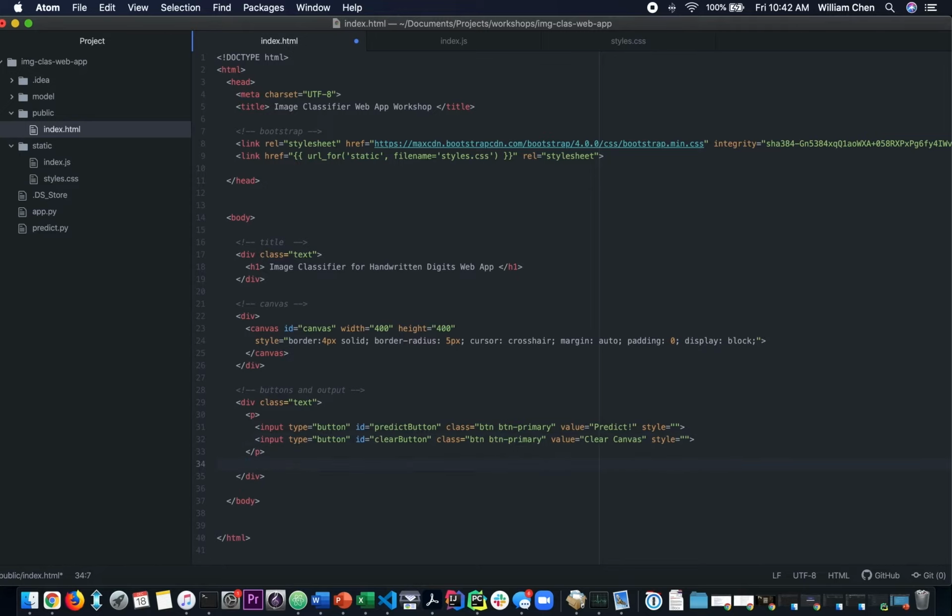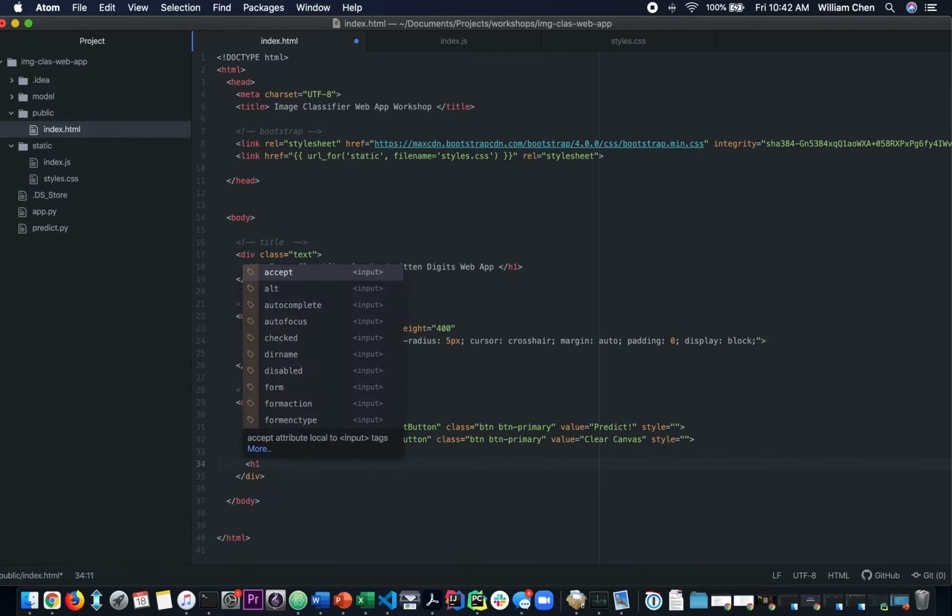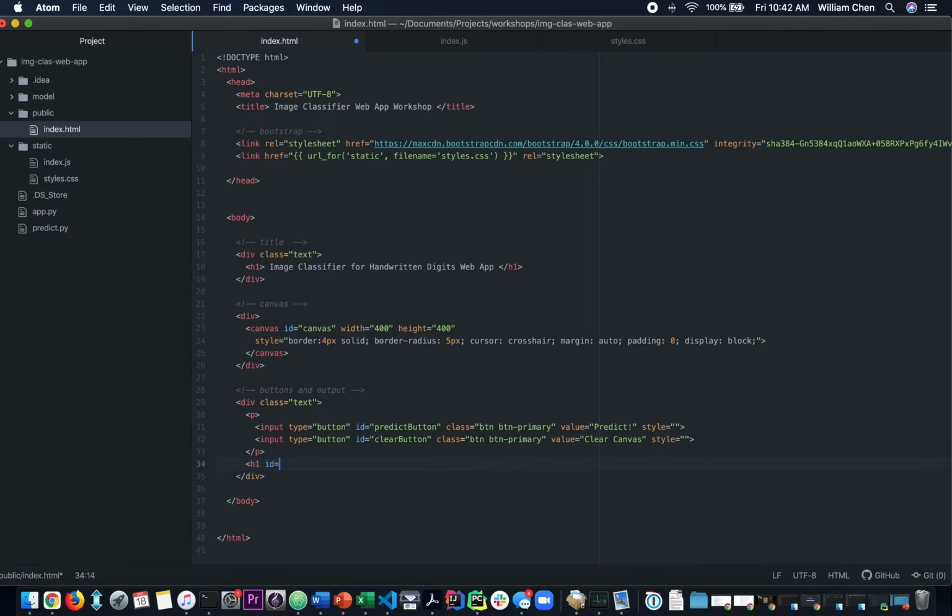And next, we're going to be creating an H1 that represents the text output of the predicted value that the server will send back to the client. And let's call this H1 with an ID of result, and then create 2 span tags, and then close the H1. And right now it's empty, but it will be filled with scripts that we will write that will conditionally render the text within this tag.